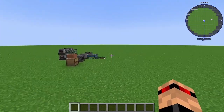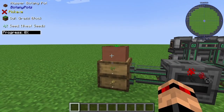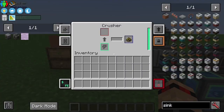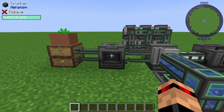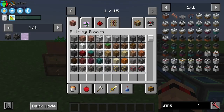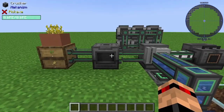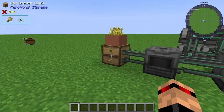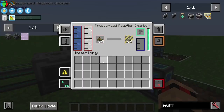I'll show you the process. I am using a hopper botany pot from the Botany Pots mod to get seeds and wheat. That is going into the crusher here. I've put muffling upgrades on all of these so you don't hear them because they are quite loud — a muffling upgrade requires some steel dust and some infused alloy. Basically what this does is it crushes the seeds and the wheat and turns it into biofuel.